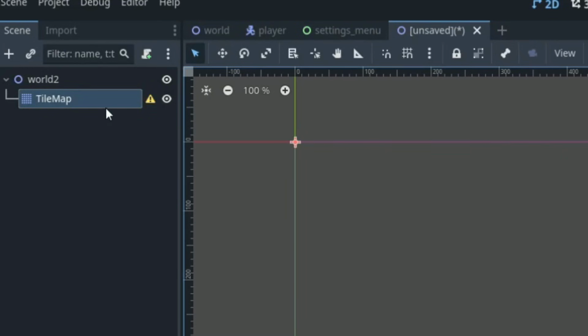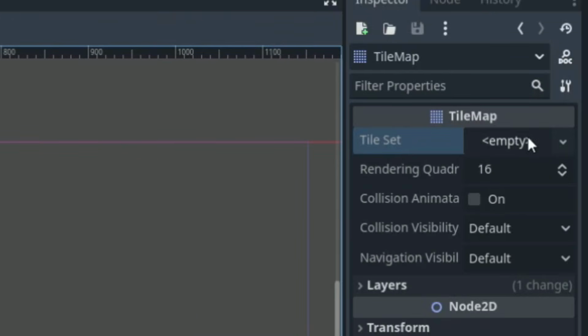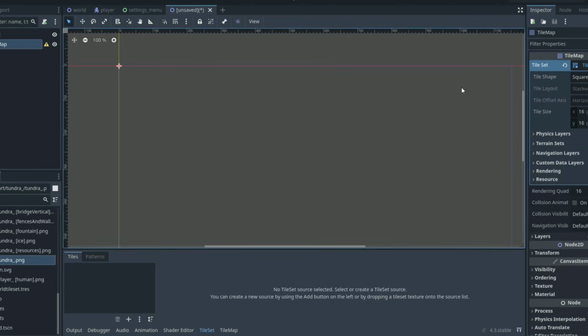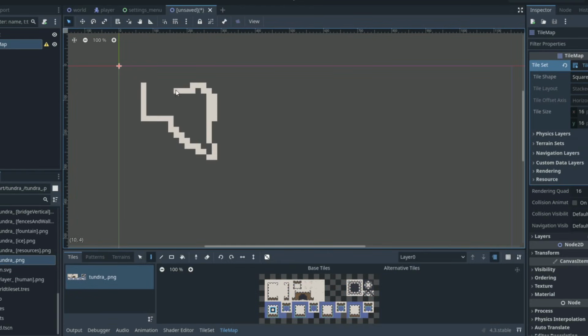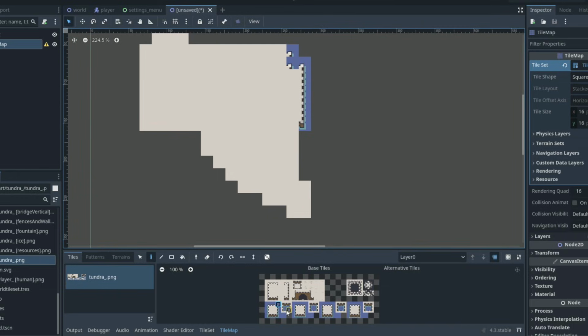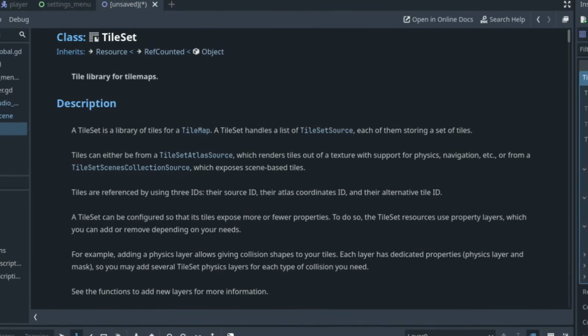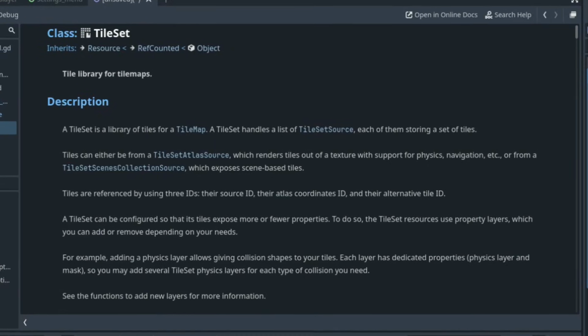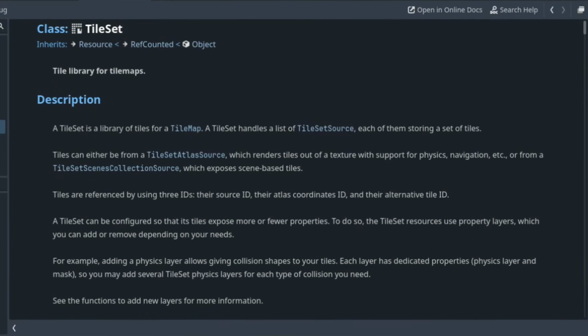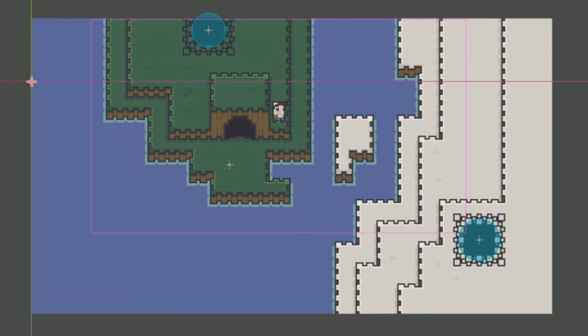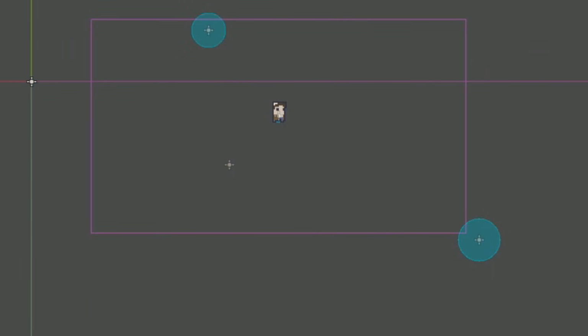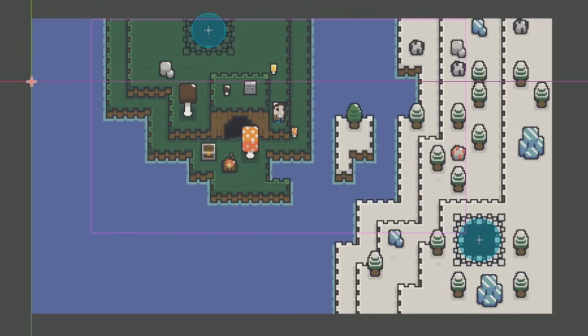Another example would be when we have a tile map and we go and create a tile set resource. When we make changes to the tile set in the inspector, we are changing information stored within that tile set resource, like the tile texture, location, collision shape, and other properties of each tile. Then the tile map node uses the tile set resource to create the grid-based tile layout based on the data stored in that tile set resource. Now, that is an example of a pre-built resource where all the logic and variables have been set up by Godot themselves, but how can we create our own resource for our own needs?